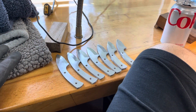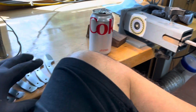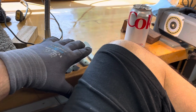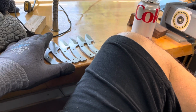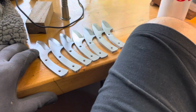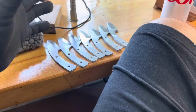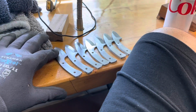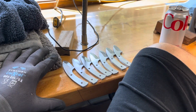Oh my, I have got seven sanded up to 320. I'm working on my last one up to 320, and then I'm going to heat treat all of these, get them in the tempering oven, and then probably not tomorrow. I think we got to go to town tomorrow, when I clean them up with 400, and then I will buff them up real nice. They'll all have a nice satin finish, but kind of a nice buffed satin finish, not a mirror finish. But anyway, by the time I get them out of the tempering oven, I'm about halfway done with the knives.